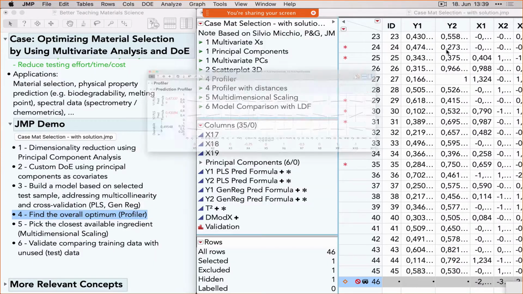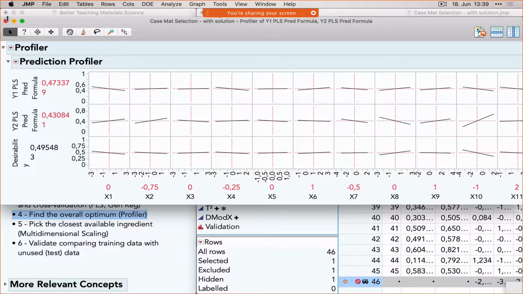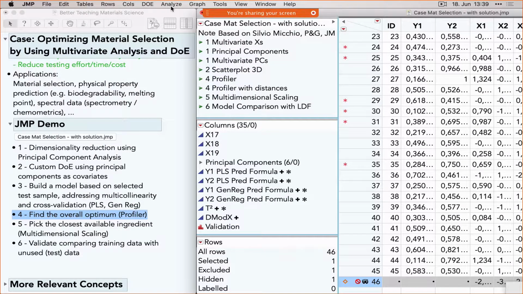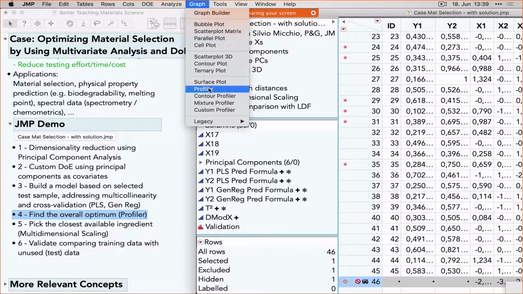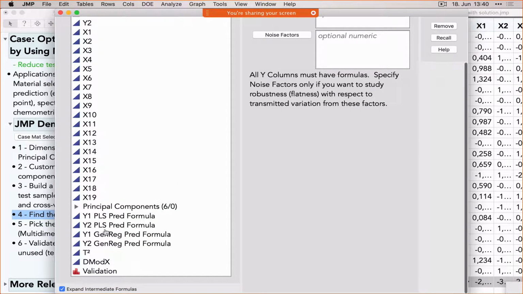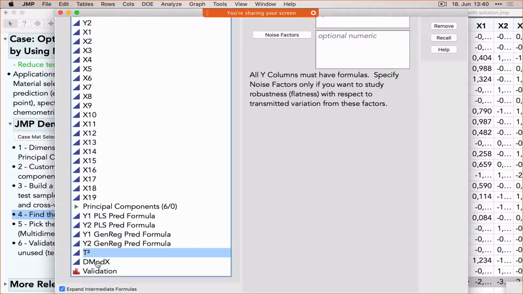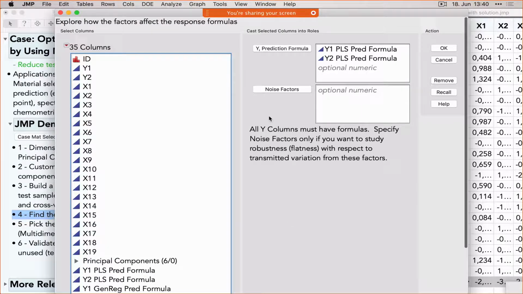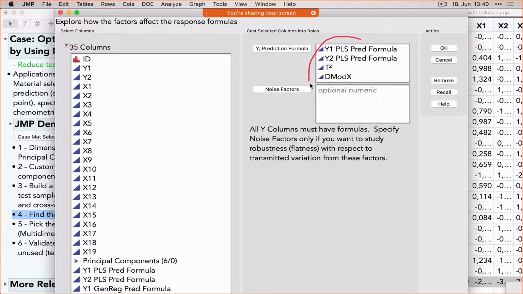Oops, that was the wrong button, sorry, Graph, Profiler. So recall, we have these two, and I need to add the two distances. So first click here. Now we have four responses for a global optimization. And I click OK.